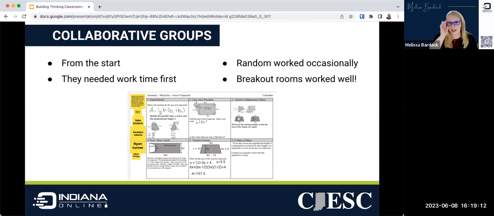In a virtual environment, utilizing the breakouts worked extremely well for our students. Our teachers monitored by going room to room and checking in with each group, looking to see if hints or extensions or thinking questions needed to be answered. But overall, it gave those groups time to work as a group without their teacher, but also have the teacher accessible for support if needed.